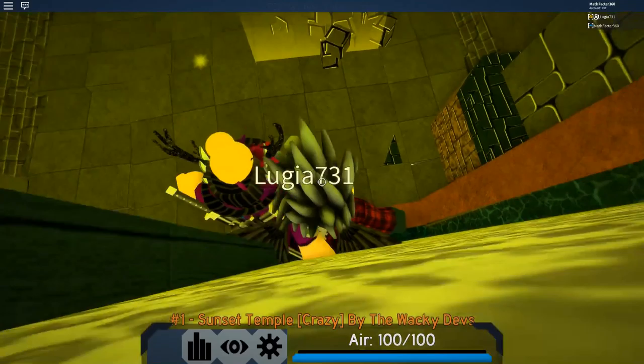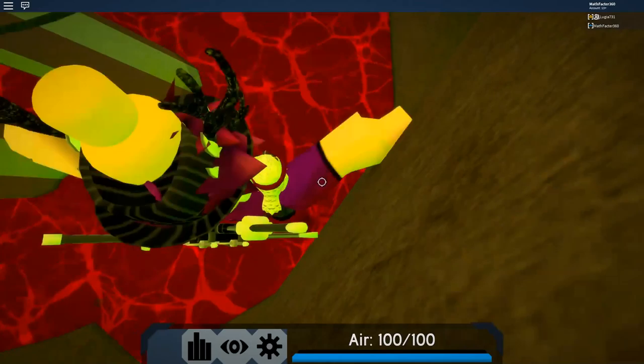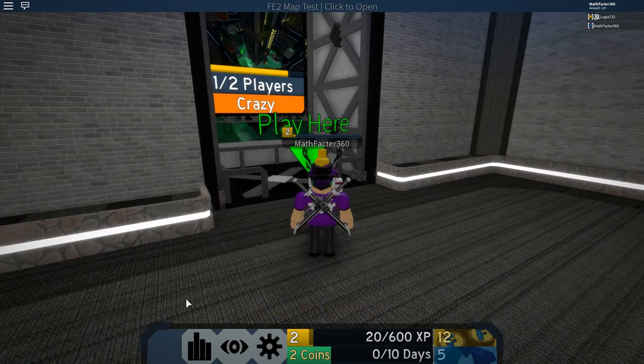Here we are in Sunset Temple. My one goal right now is to get the first button. Thank you, Lugia, for at least letting me get the first button. Okay, that's very nice. I have one more point now. Lugia's coming back and jump around there. Oh, I'm so bad at this level, guys.